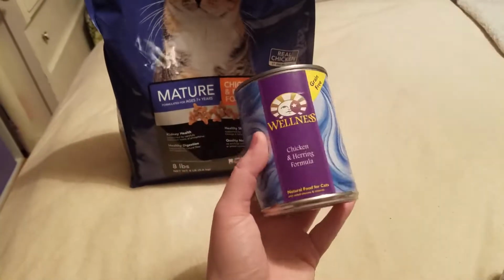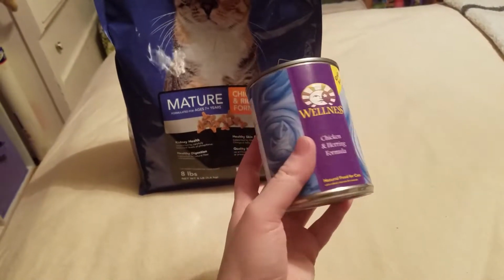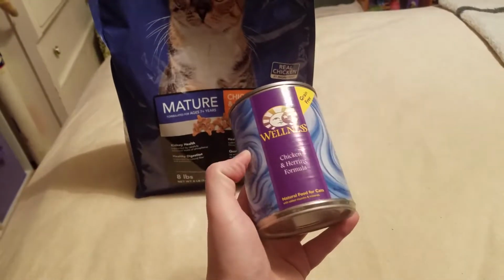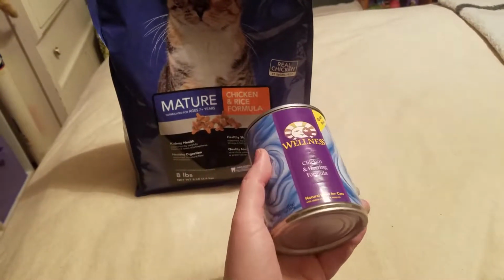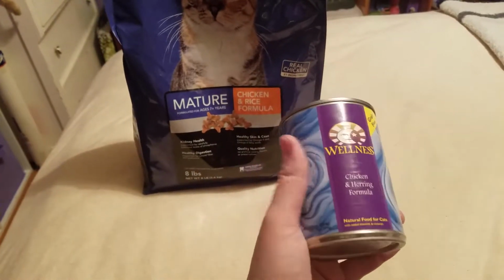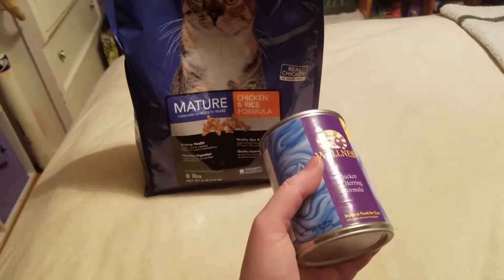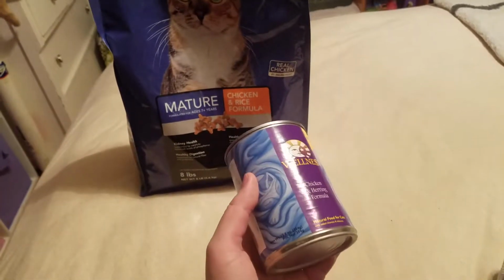But a lot of people were saying that this was almost just as healthy as making your own. This actually comes in tons of different flavors. This one here is the softest, along with one that I think has beef in it. Because there's a few that are really hard and you have to add water to them because they're so tough for them to eat. They're not smooth where they can just lick it. And this isn't runny like some moist foods are. This has a semi-firm consistency to where it still clumps but it smooths out easily.